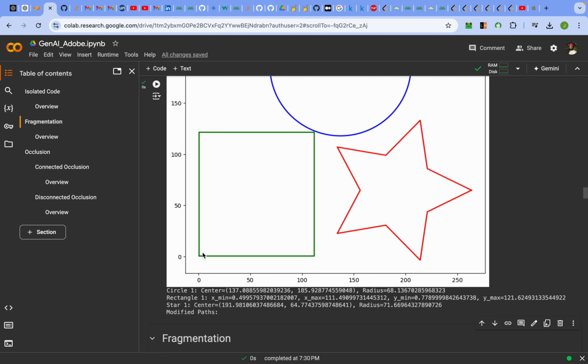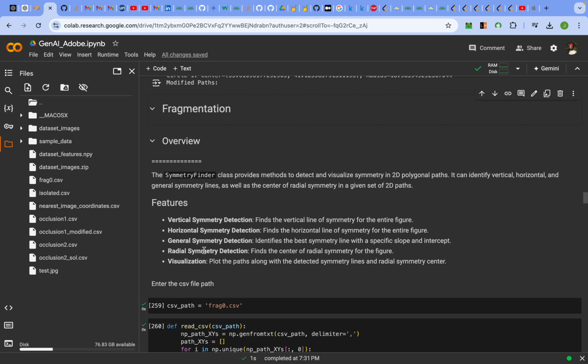General is basically a general purpose symmetry which will go through the diagonal, and there will be a threshold to that. So the slopes will vary by a bit, and this can be variable. This can be set by the user, the person who wants to do the check, like how many symmetries there can be by the diagonal. This can be set through that, and also for the radial symmetry. So each and every function here has some thresholds. Because it's a human doodle, I have taken the input as it was given in the files, and I have used that to plot the desired figures.